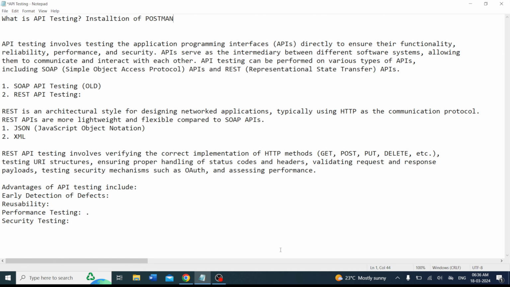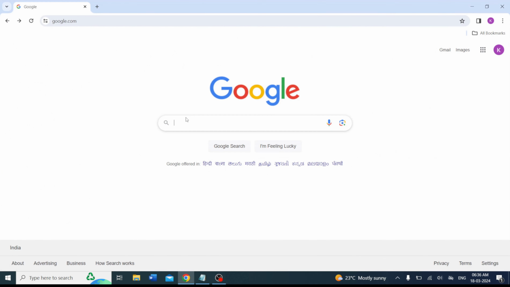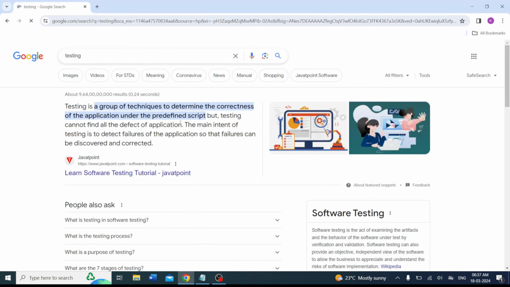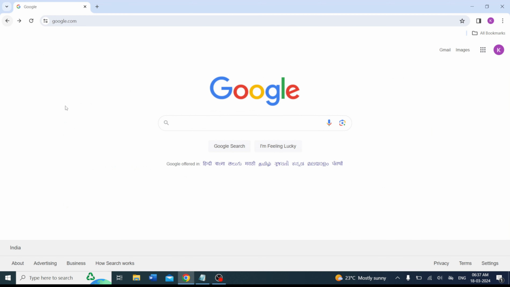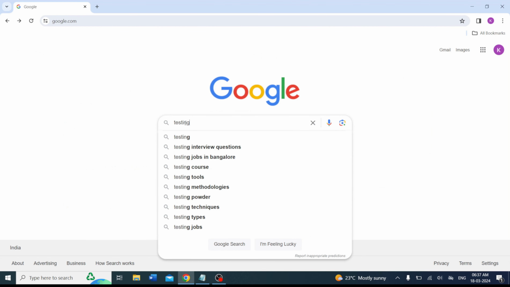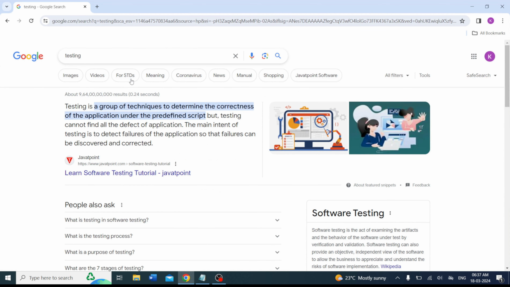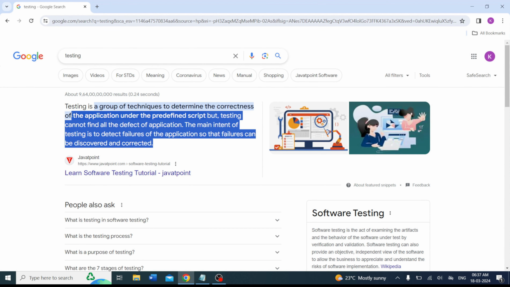Let's go to Google. Suppose we want to search for testing; you type testing and press enter. Typing testing is called the request. We have to understand the request. After you press enter, whatever response you get is called the response. So this is the request and this is the response, and in between there is the internet, and some API is there in between.